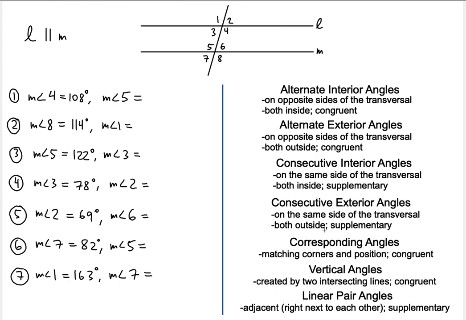All right, the next one is the corresponding angles theorem. The corresponding angles, you can easily locate them by simply matching their corners and positions. What that means is that you take line L, for example. You notice that there's this angle 2. Notice that 2 is above its parallel line L, it's above it, and it's to the right of the transversal, right? So this angle 2 is formed by the transversal and its line L.